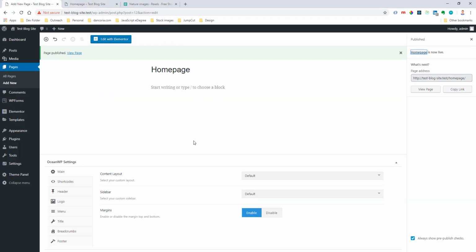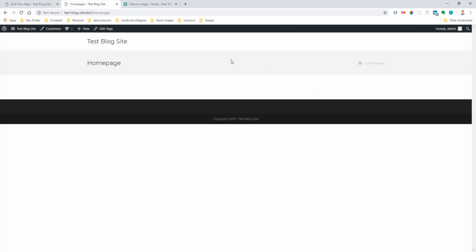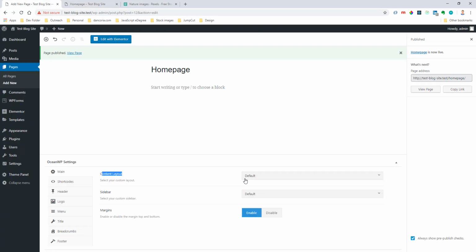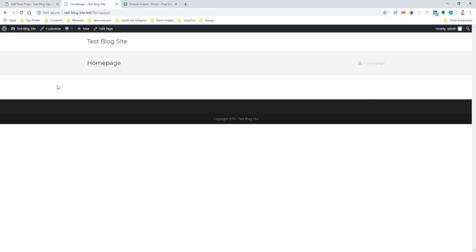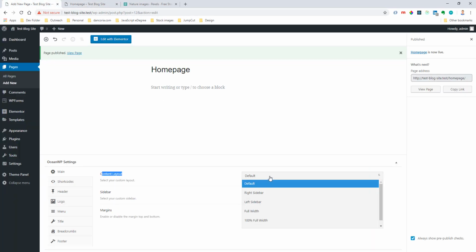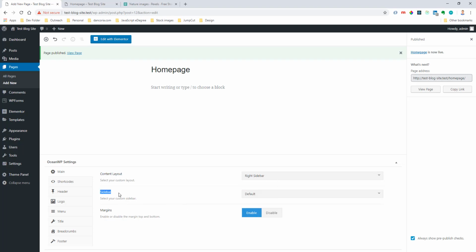Since this is its own page, OceanWP, the WordPress theme we are using, has its own styling per page. So content layout, that's this, the width of it, and remember there's content, a sidebar on some of the pages. By default, in our customizer, remember we changed it all to full width. That's why it's showing full width. We can change it here. We can do left sidebar, right sidebar, and then we can choose what sidebar. So if we did right sidebar, and then right here it says sidebar, we can change it. We can either use default sidebar or whatever.